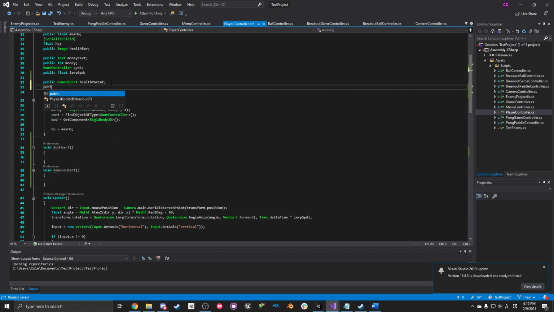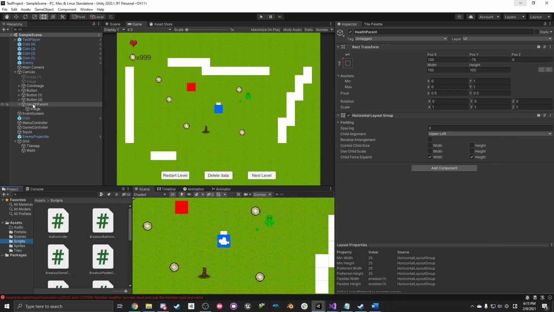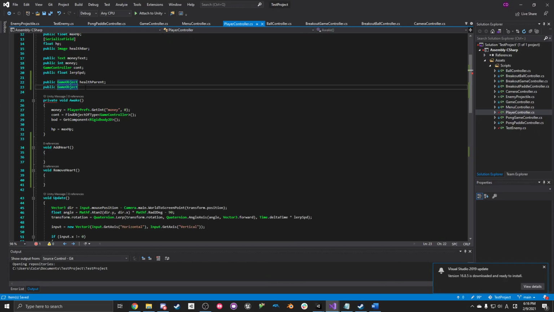So whenever we want to have a new heart, we're just gonna spawn it into the scene, and we're gonna parent it to this thing, and it should automatically draw it like this across the way. Game object, HP image, something like that.